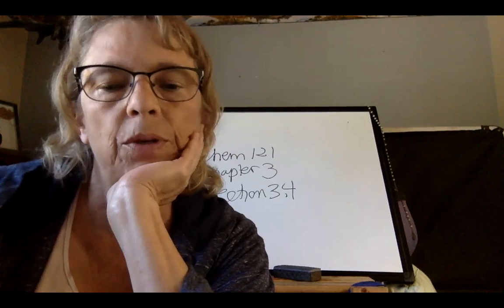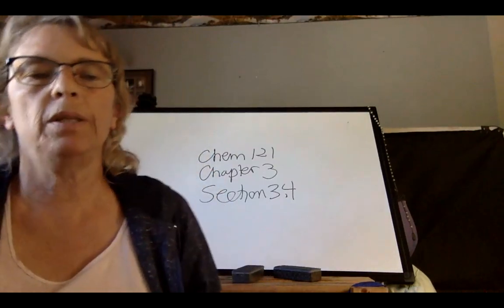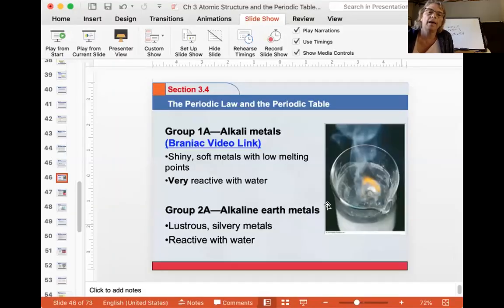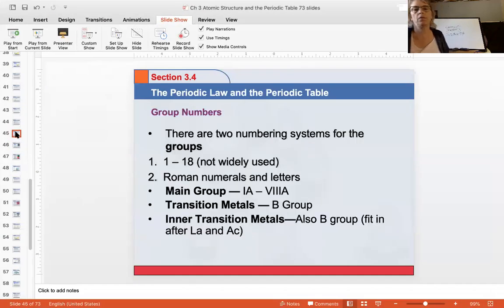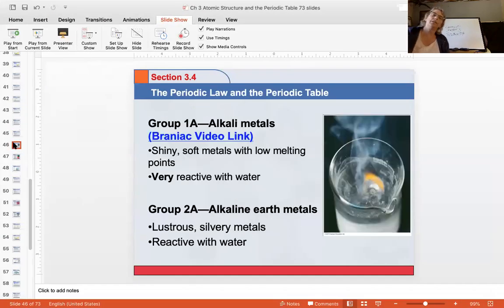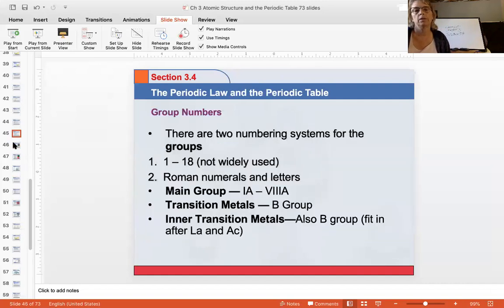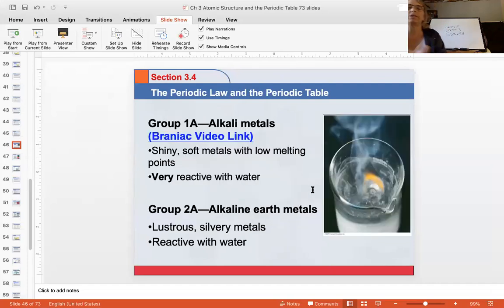So I stopped the recording for a second because I realized I had the concept check a little out of order. So hopefully you weren't trying to do it, because I used some of the names of some of the groups in that concept check before I introduced them. So when I talked about these groups, 1A through 8A, some of the groups have specific names, and I used them in that concept check, and I hadn't introduced them yet.